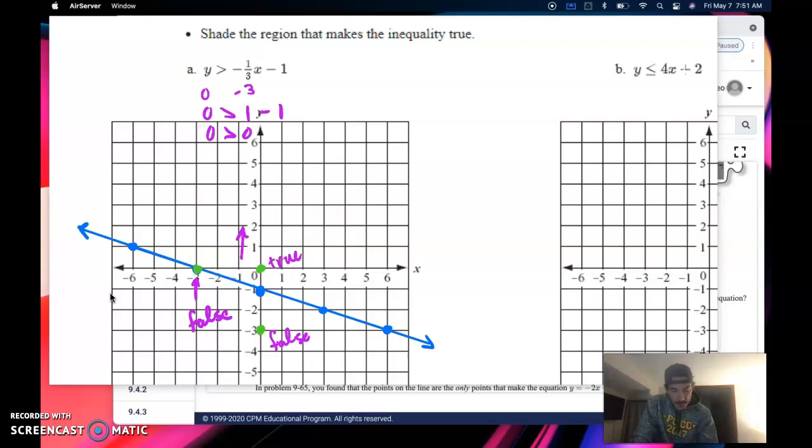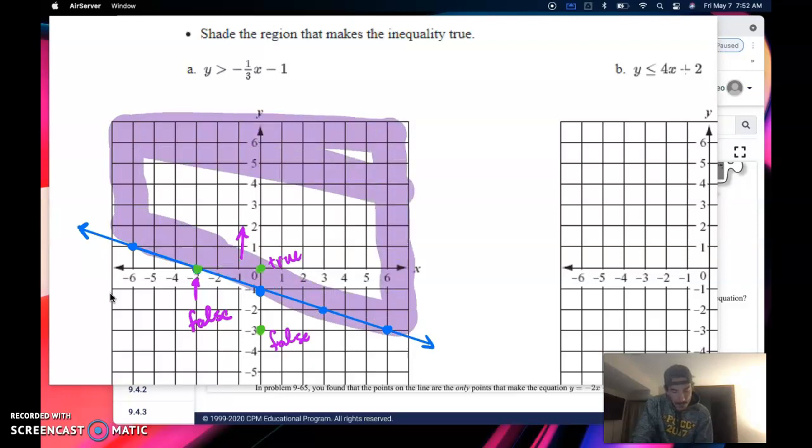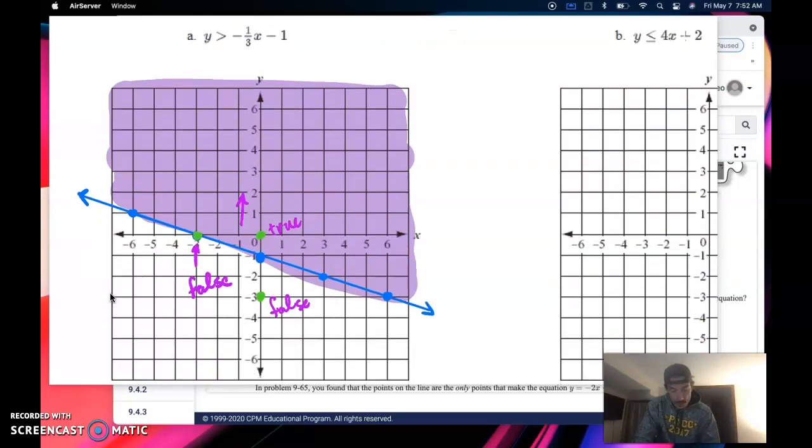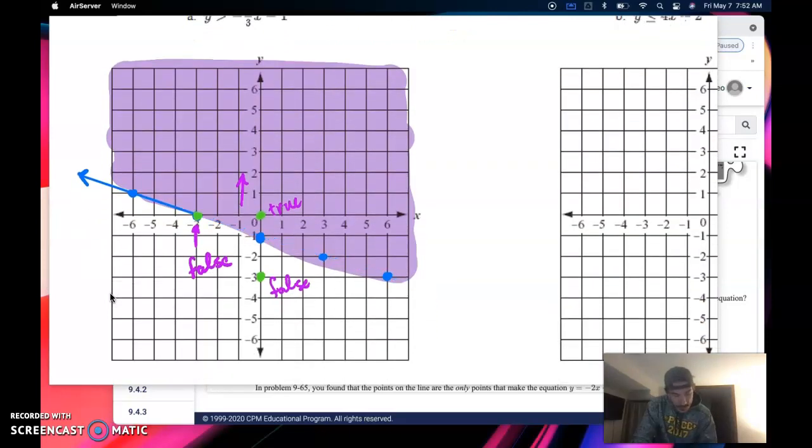Okay, so now check this out. All right, I'm going to get rid of this. We definitely know we're going to shade toward the truth. I'll make my highlighter bigger so my shading is a little bit more efficient. But how do I make it clear that I'm not intending to have that point on the line be a solution? And we go like this, folks. All right, we go like this.